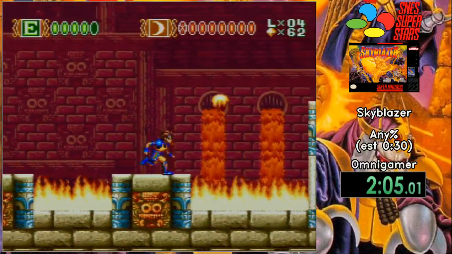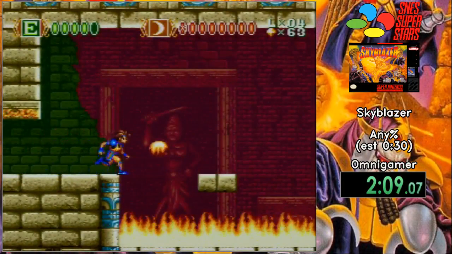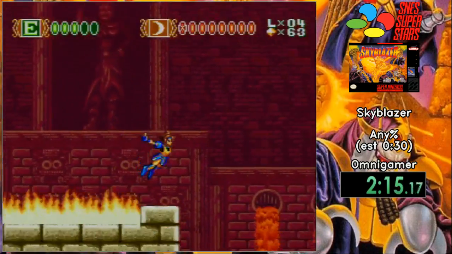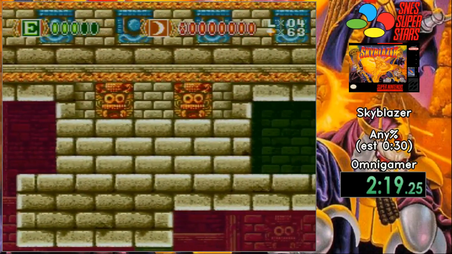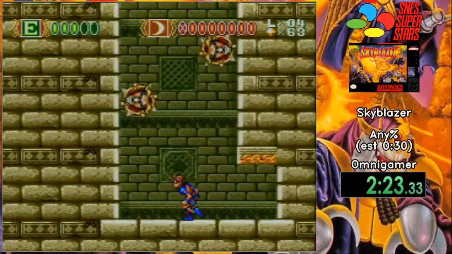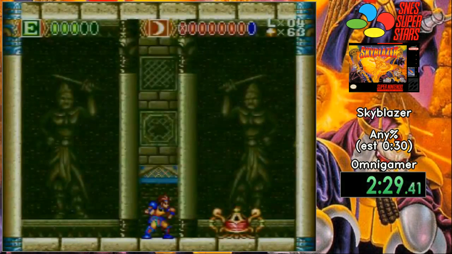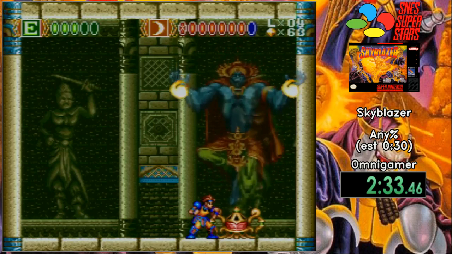But this is Temple and Furnace, where we start to see our first really major tricks as we set this up. The first is just getting all the right damage boosts, and the second, you'll see in just a moment. One of the best things about this game for speedrunning is that you've got zips. Zips for days. Alright. First boss.